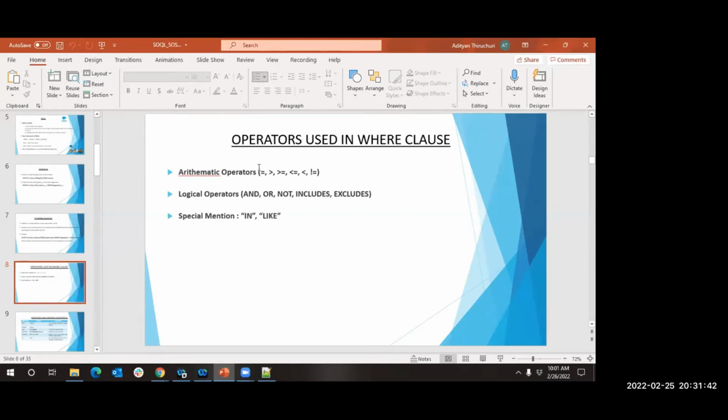And then along with the arithmetic operators, SOQL also gives us a provision to make use of logical operators, which means it's not a single condition, you have multiple conditions, and based on the outcome of multiple conditions, you want to determine what kind of records are to be fetched. In that case also, yes, we have logical operator support in SOQL, and we will understand about in and like in the coming sessions. But for now, let us see some examples to understand the usage of arithmetic operators in combination with logical operators inside the where clause.